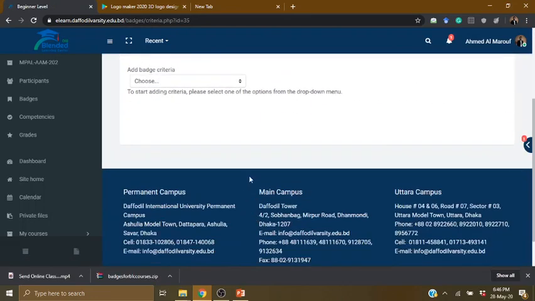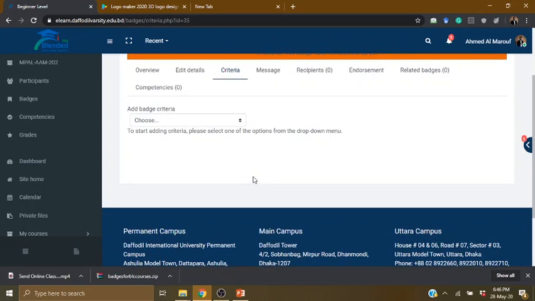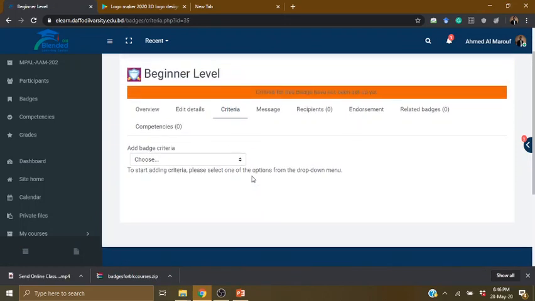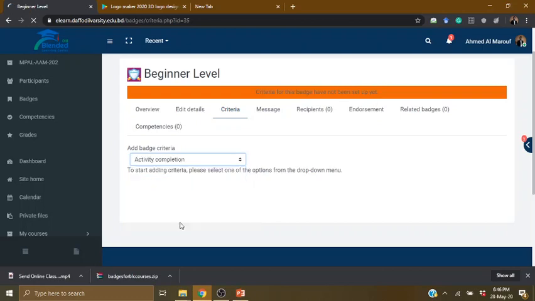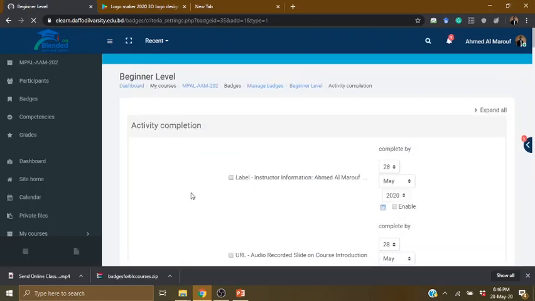So after clicking create badge, we now have to set the criteria for the badge. So the criteria for this badge has not been set up yet. So I'm just selecting here, and the badge criteria is activity completion. So in activity completion, you have to just mention the activity.